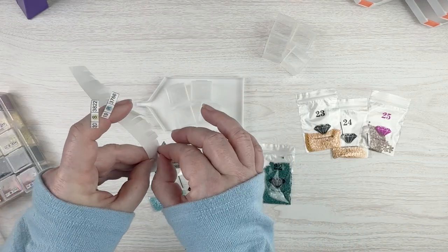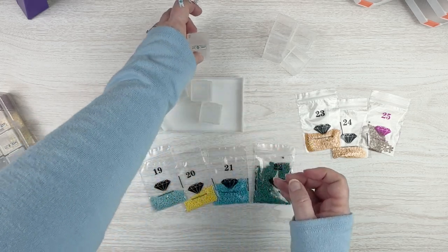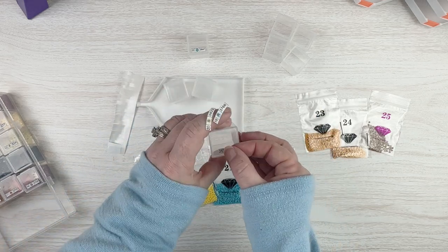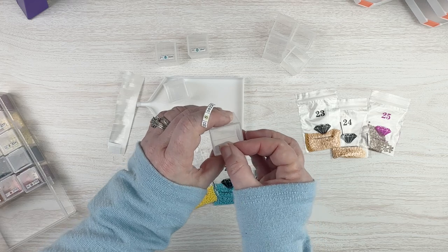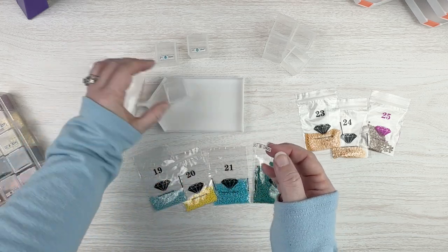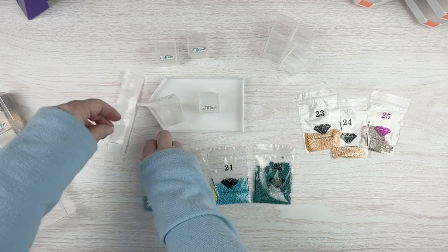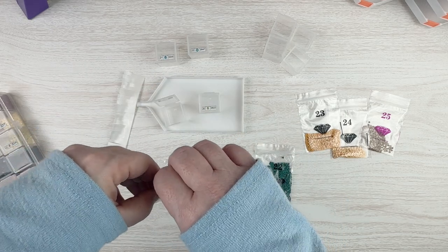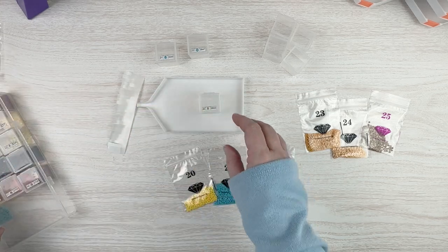And then I can move on to kit number two. I'm going to be doing something a bit different to kit those up. I could just kit them up in containers like this, and I thought about it. Oops, I got out of order there. All right, I need number 19 first. This is a pretty blue. I was going to kit them all up in containers like this.